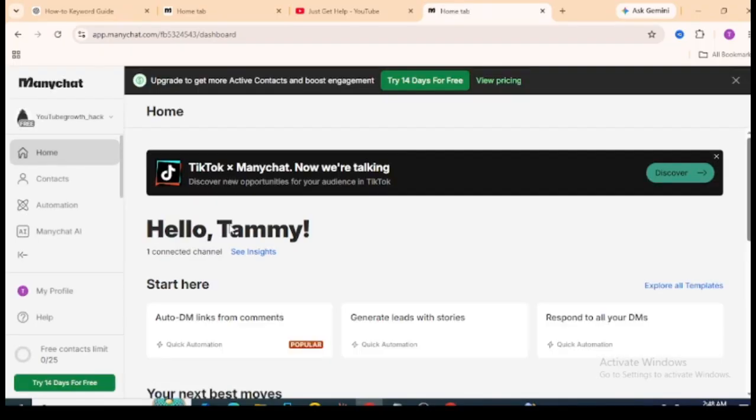Okay, so this is basically how it works. This is the first stage. If you have an account, it should look something like this. If you don't have an account, let me show you how to connect your TikTok. If I come down here, you see where it says this is my Instagram account. I have an account on Manychat, but only my Instagram is connected. So I'm going to connect my TikTok.